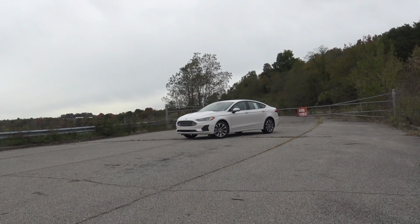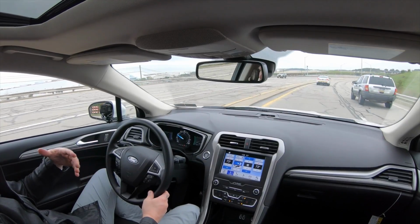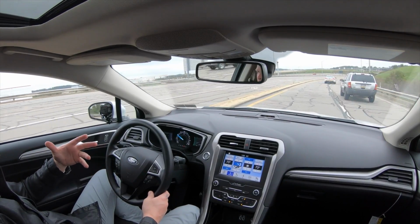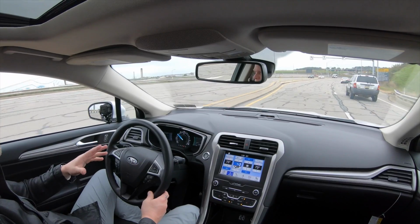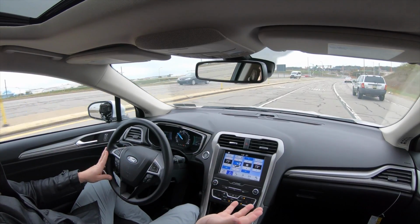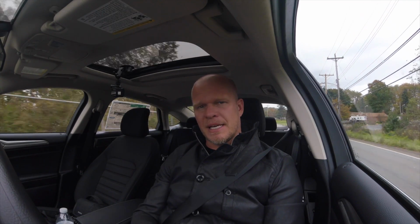So when it comes down to it, I guess Ford doesn't really see enough value in the Fusion anymore, especially when SUVs nowadays are so popular. The Ford Escape is one of the top sellers in its class, and of course that has all-wheel drive as well. But it's hard for me, at least, to believe that not enough people would want to buy a mid-size sedan from Ford Motor Company.